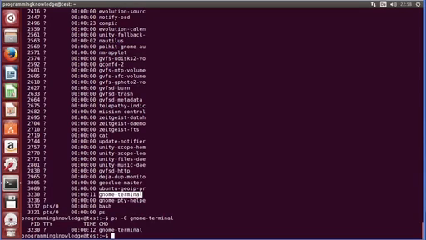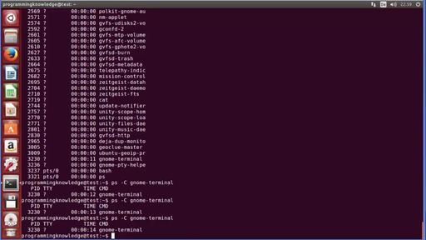There can be multiple instances of this program running on your system, and it will show you the list of all the instances. So in this way also you can use the ps command to find the PID of a process and then later kill it.